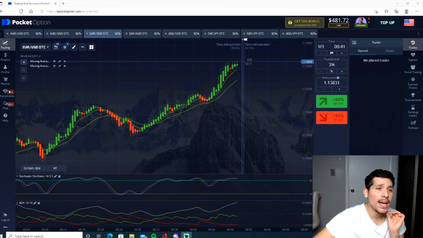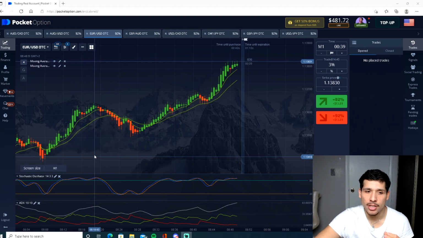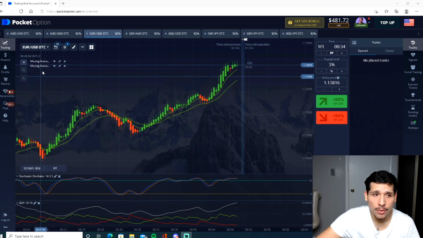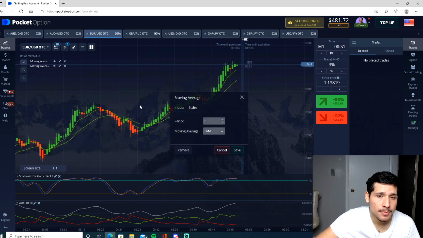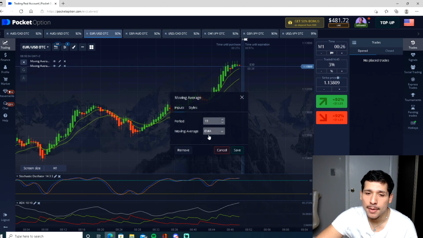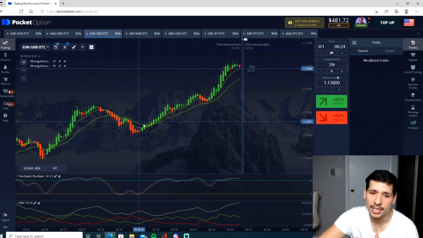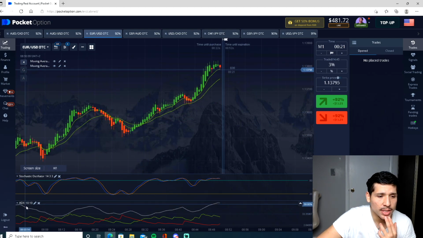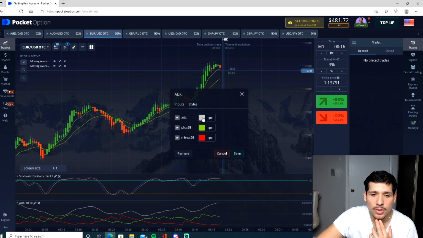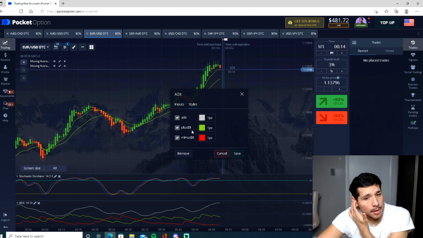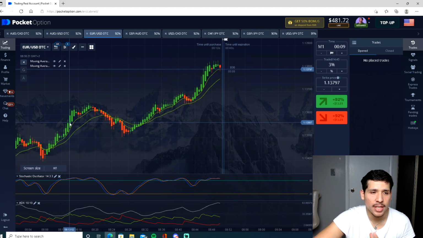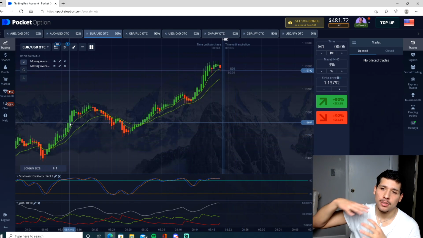So if you look at this strategy I'm using, it's called DC strategy. It's my initials. I don't have a name for it, so I'm using my initials. We are using the moving average, period 9 EMA exponential, and then we're using 19 EMA. We're using two moving averages, as you guys can see right here. We're also using the ADX. Make sure it's 10 and 10 right here. Styles, ADX gray or white. The plus DI is green, minus DI is red. Make sure you guys have that all set. Make sure to pause the video to copy the settings.